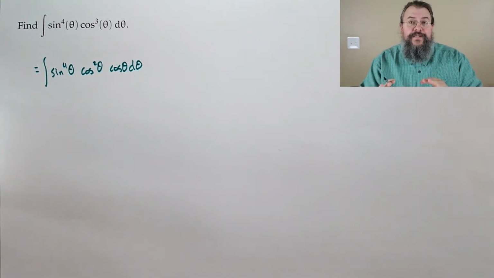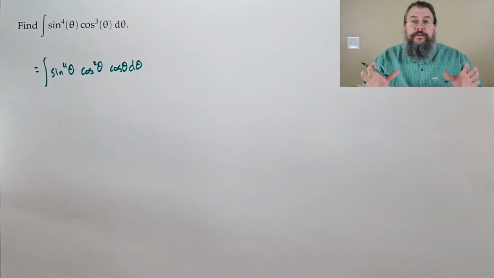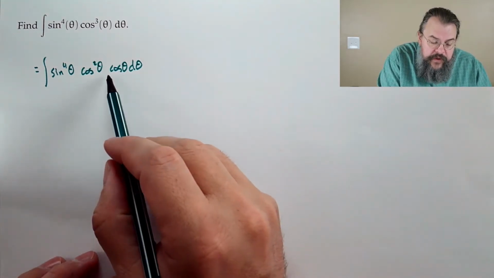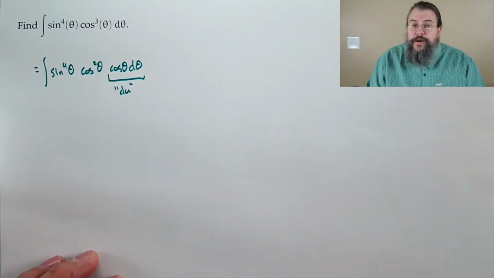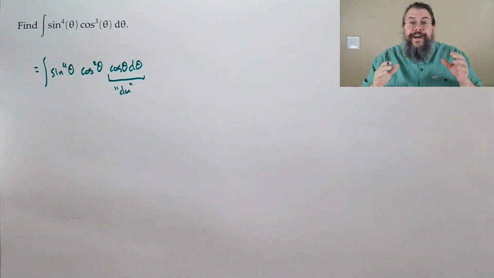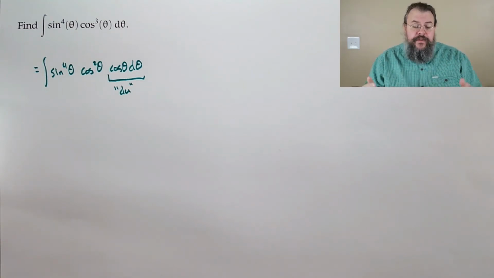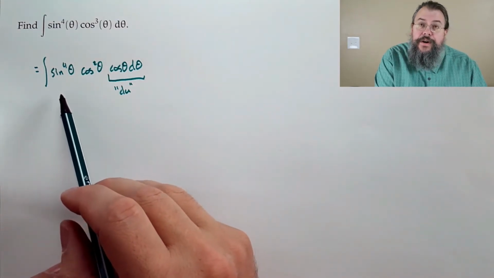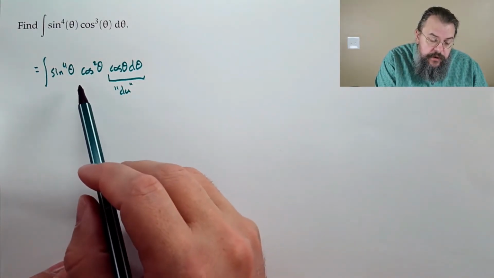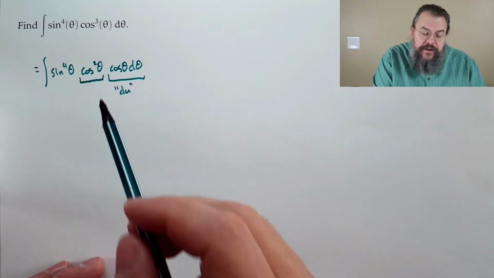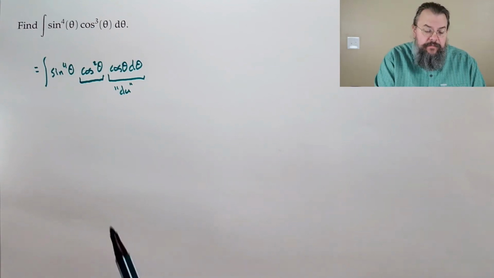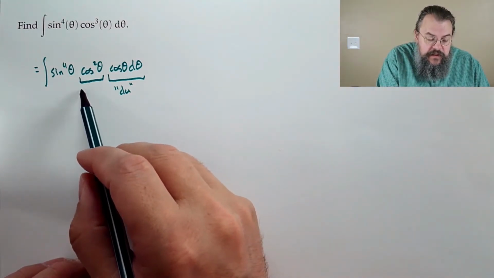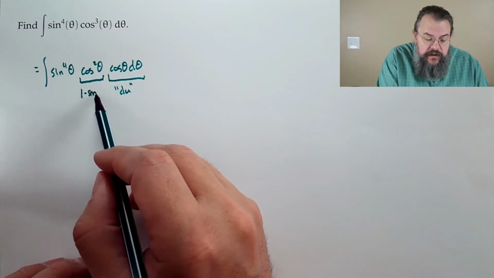Now, what are we setting ourselves up for? We're working to get to substitution. The idea is this part on the end is going to act like our du. That's where we're going. That's what we're shooting for. So, what do we need? Well, we need to put everything else in terms of sine. This first part is wonderful. But cosine squared, well, wait a second. Cosine squared is essentially like sine squared because of the Pythagorean identity. So, you can replace this by 1 minus sine squared.